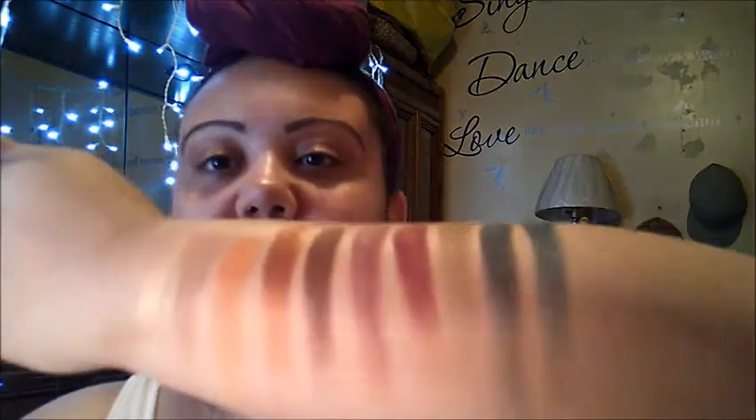They feel really soft though. This one is Swallowed — it's a really pretty deep blue, but the name is throwing me off. I wanted this really deep blue pigment but I'm kind of sad about that one. I tried double swatching it and as you can see it's light — not as pigmented — which bummed me out a little bit. But overall, even though some aren't as pigmented, I can still work with them and I want to be real with y'all. Now I'm going to do a look with this eyeshadow palette.